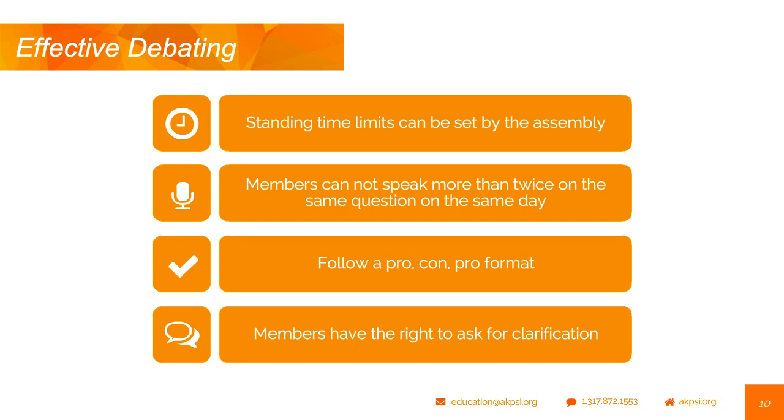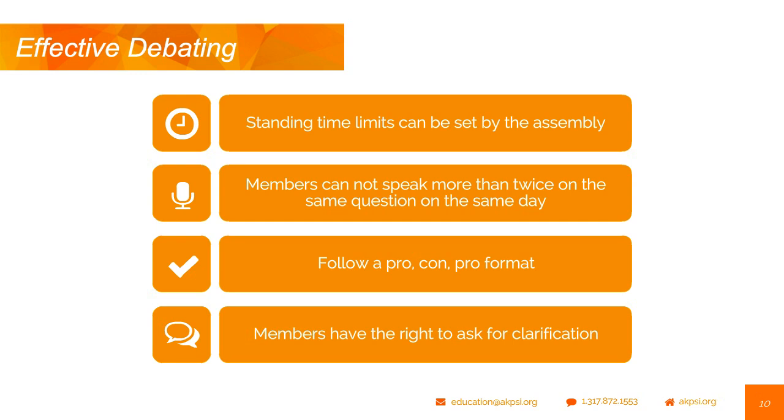So again, to extend the time of a debate, a member may raise their hand, get acknowledged by the chair, and move: I move to extend the limits of debate on this particular topic for blank minutes. The chair goes through the 7 steps of a motion: the chair restates, it's seconded by a member, and the chair restates the motion. The motion is voted on because this motion does not allow for debate, so it goes straight into a vote, and the vote requires a 2/3 vote. Once it's accepted by a 2/3 vote, the time limit the member placed on the motion is now the time limit for that debate.